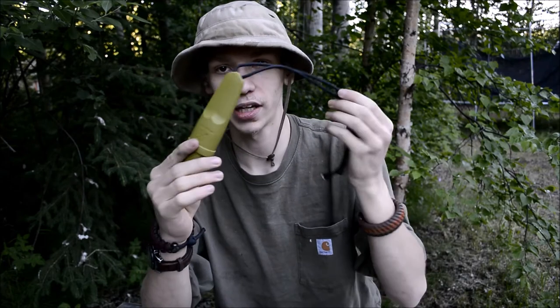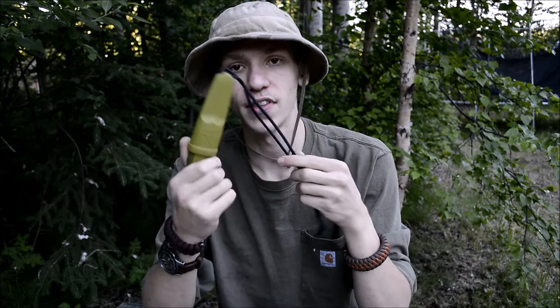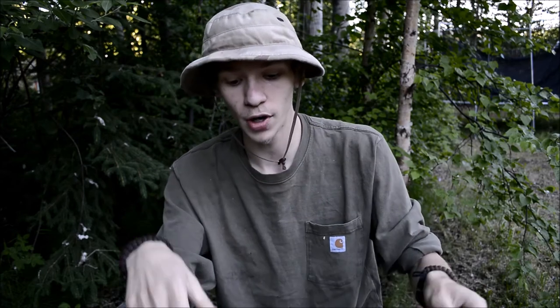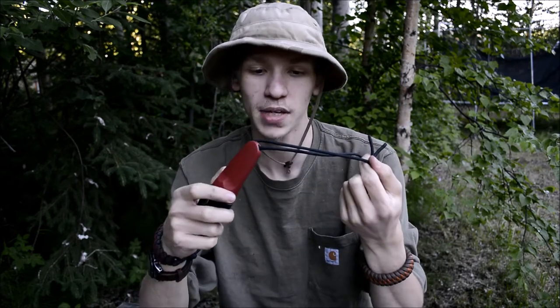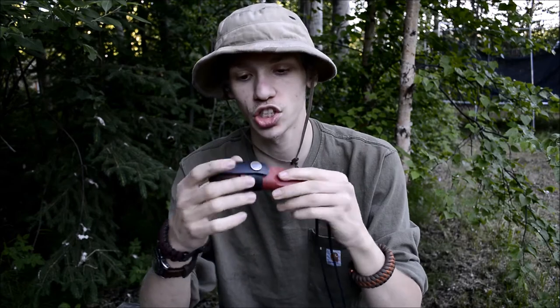Of course, you won't get this necklace. This was a custom edition for me, but if you just get this knife, this is what it will come with, minus this necklace. It'll look just like this, just the sheath and the knife. But you can get an upgraded option that actually looks like this, where they will send you the necklace, or just, it's just a piece of paracord. And then most importantly, they send you this strap.